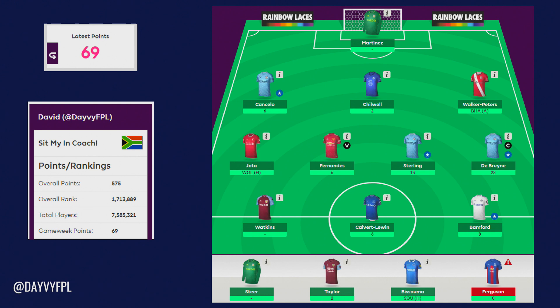The game week rank is probably going to be around that 2 million mark, but 69 points currently with a minus 4 taken. So the transfer is done this week — we brought Diego Jota in for Podence, and then we also did the Raul Jimenez to Bamford move, so we got rid of all the Wolves players in our team. With the whole Bamford situation that move looks like it paid off. However, with Diego Jota apparently set to be benched, hopefully he can come off the bench and do well, and at least better than Podence to make that minus 4 hit worthwhile.